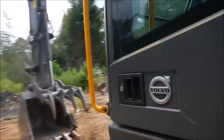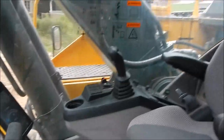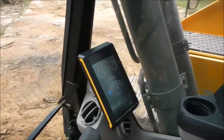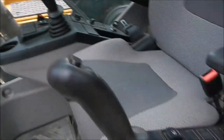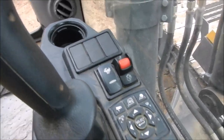Yeah, very nice machine. We got 32 inch tracks on this one. Not going to get the swamp pads like the other one has, since we do mats, and it's so much better on the undercarriage. Big fancy computer screen. You can see all this is about the same. Radio's still back there. They kind of half-ass cleaned it. Like I say, it's just got all sorts of gauges and everything.